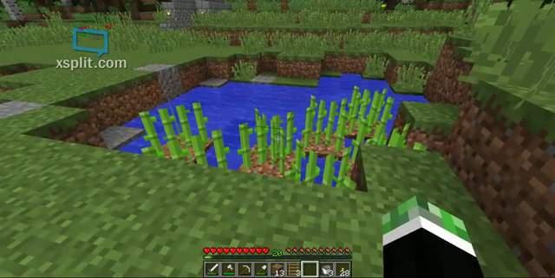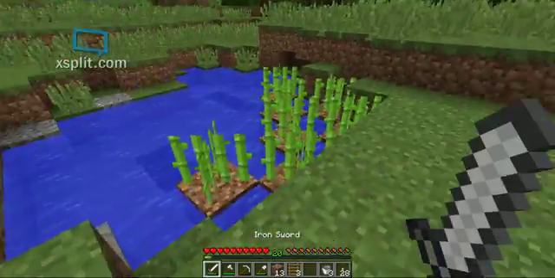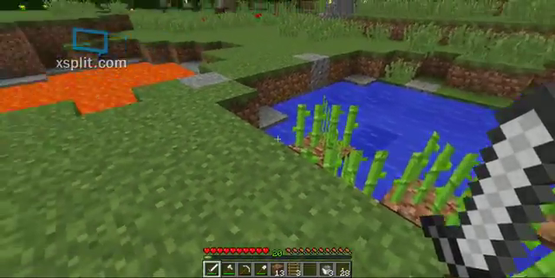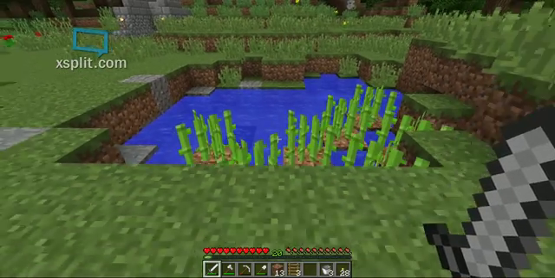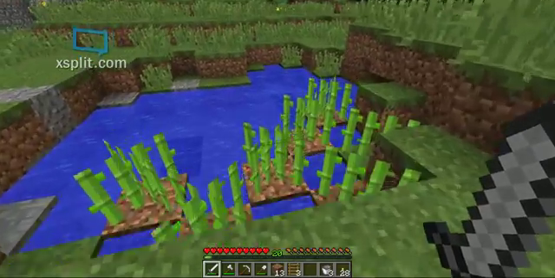Sugarcane, anyway, you can find it growing next to rivers and stuff like that. I'm not too sure if it's in any biome, but I found it alongside a plains biome earlier on. I've seen it in deserts and stuff like that as well. It spawns pretty much most places. It changes colour depending on what biome you're in as well. In a jungle biome, it changes to a darker green or a lighter green. I'm not too sure. At least in a snowy biome, it goes to darker green anyway, definitely.